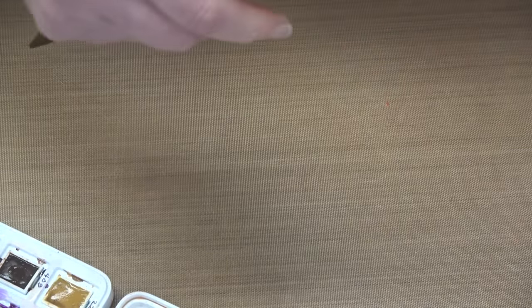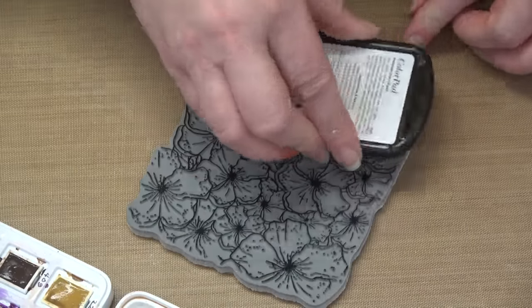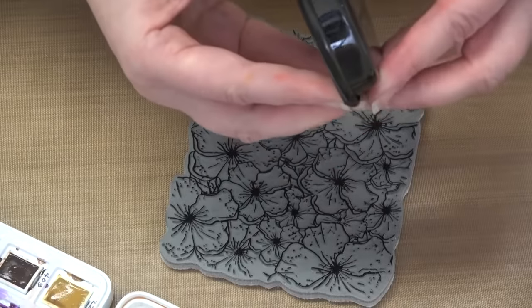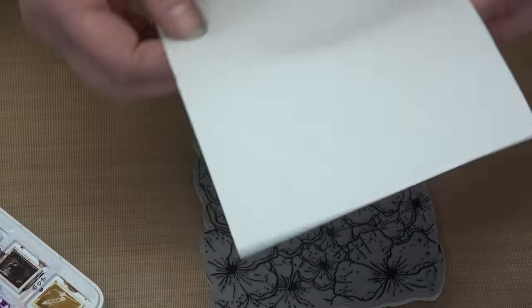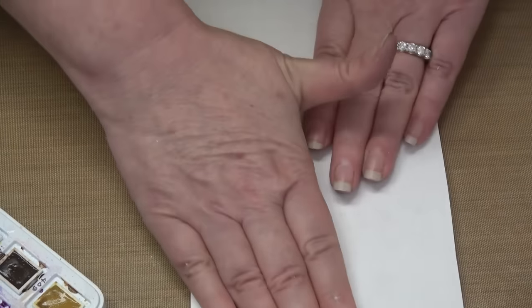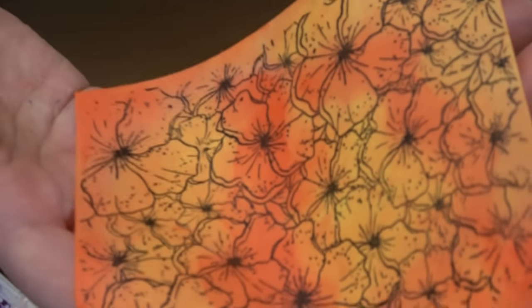Let's do it again. This time I'll try and be a little softer in my colors. I won't try to use as much water or as strong of colors. So I'm gonna ink up. Smooth side down, fuzzy side up. You saw that that ink didn't move with the water, no matter how much water I put on it. My ink didn't smear, it didn't bleed, it just stayed true. That's the Jacquard ink.